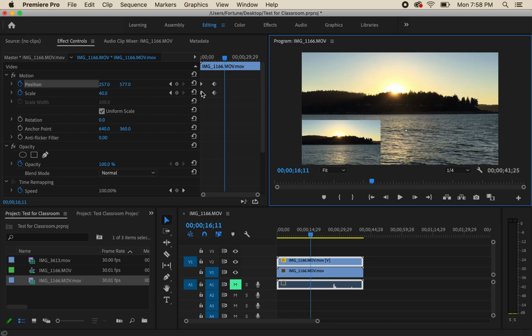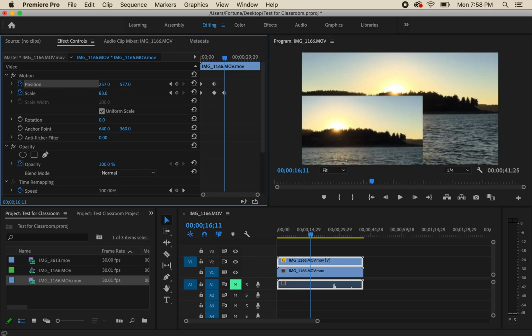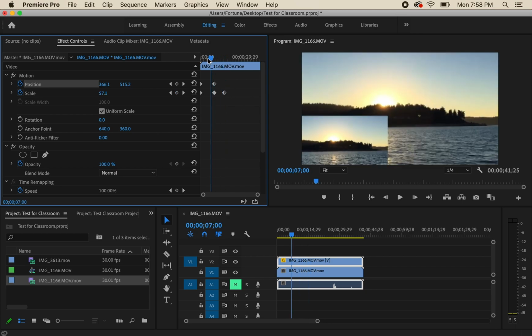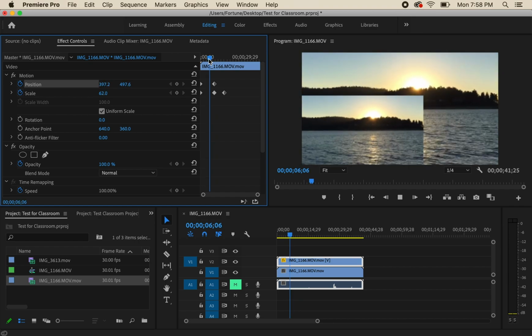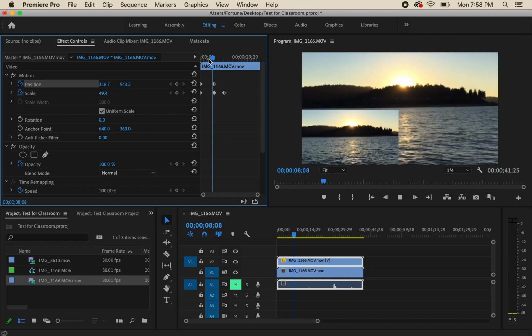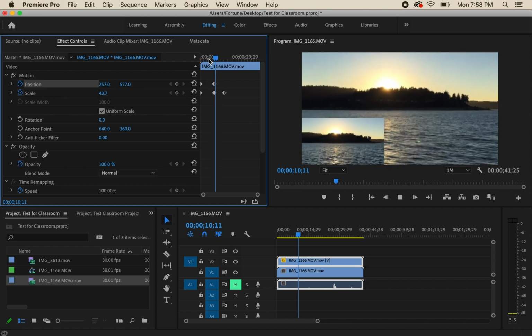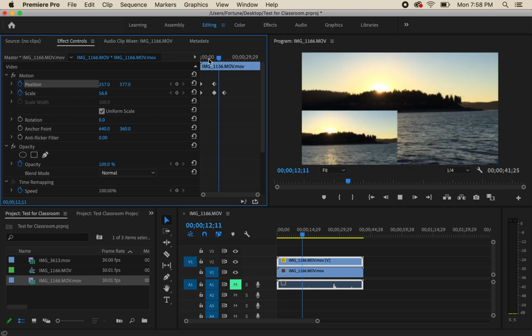And for instance, if I wanted to, I could move it even back to where it was. I can take this one and move it and say, all right, I'm going to move this guy back to there. Do you see how it makes a new keyframe? And if I just go over here and hit play, you'll see that it just keeps moving it and moving it. You can do this as much as you want, but it just takes a little practice.